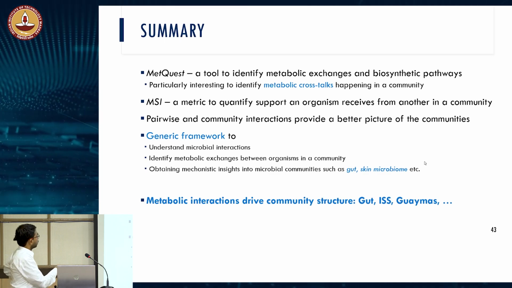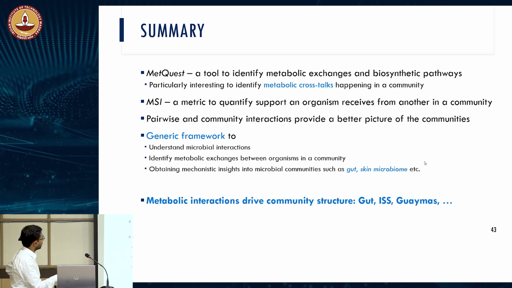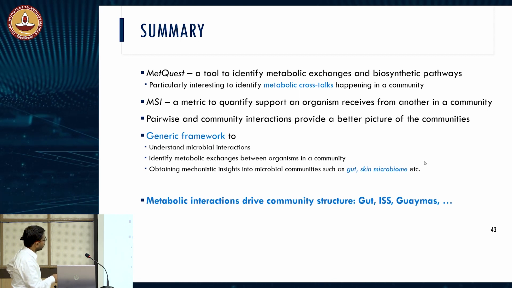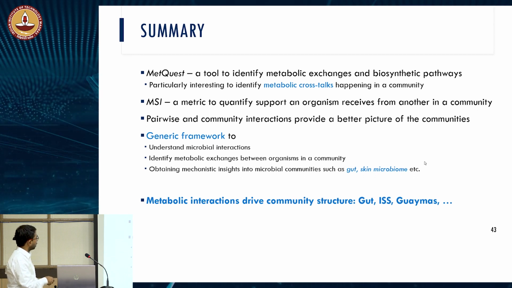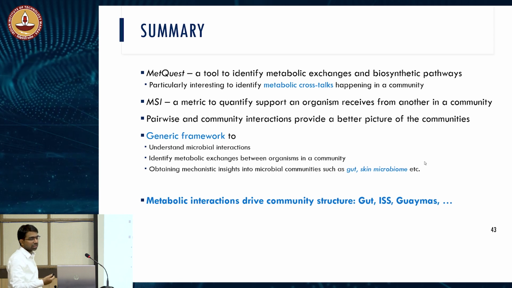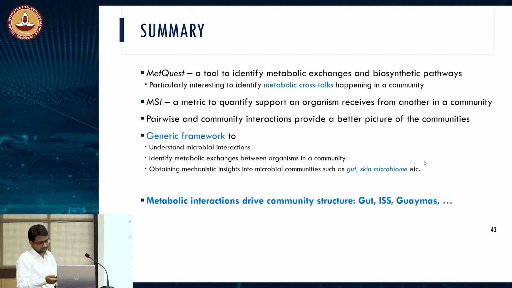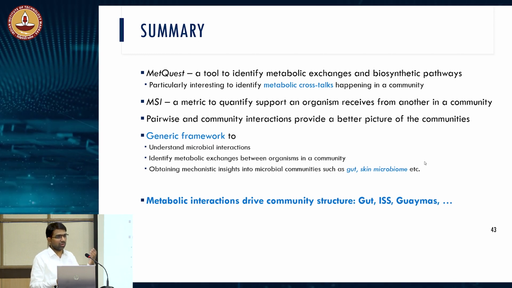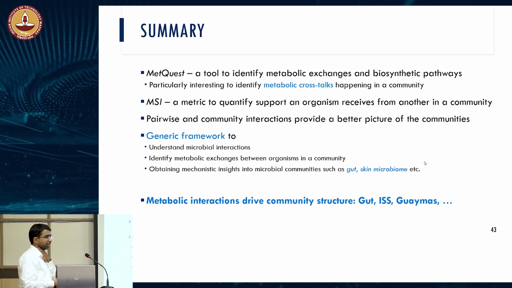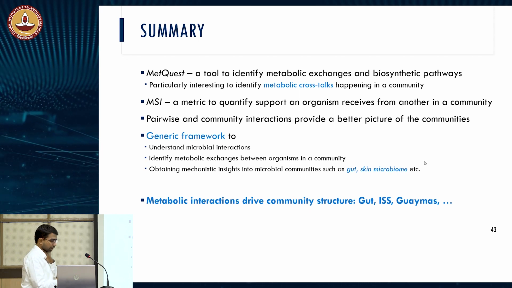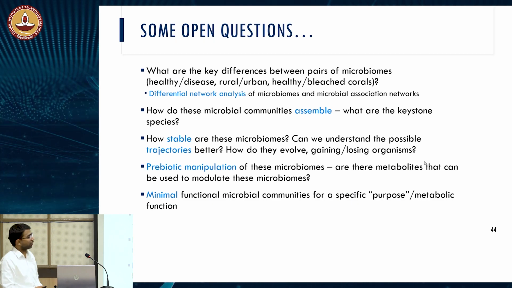So I've showed you a few things today. One is MetQuest, a tool to identify these metabolic exchanges and biosynthetic pathways. Metabolic support index, a metric to quantify the support an organism receives. Overall, this is a generic framework to understand microbial interactions in essentially anything. It could be the gut, it could be the skin, or it could be a clean room microbiome and so on. So we've applied it to many different scenarios to get insights. And there are a lot more interesting questions we can look at. These are some things we are working on right now.